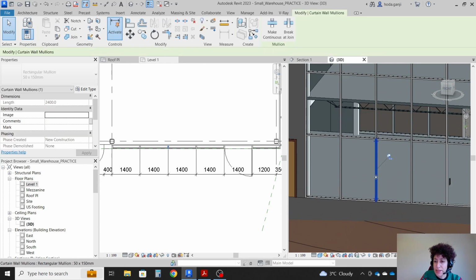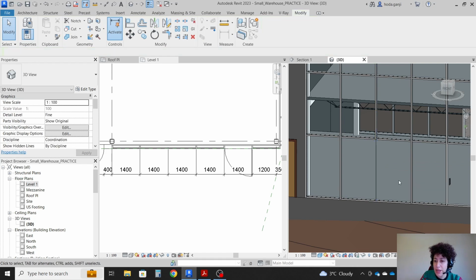So in that case, here, I should not have this mullion because I want to consider both these 1400 panels here. So I'm going to unpin or unlock this mullion, hit delete, erase it. We also should have these two panels as one continuous.